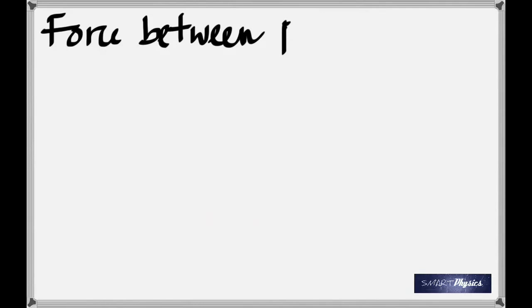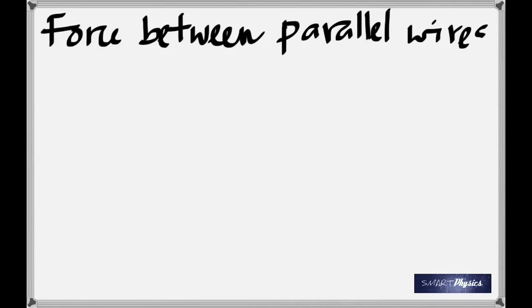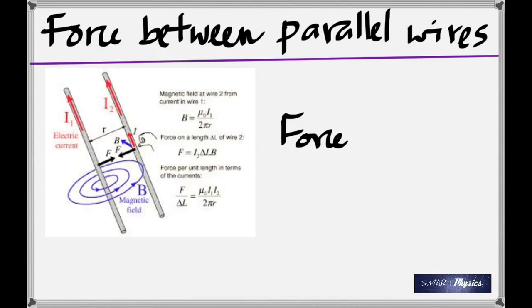And if you have two parallel conductors carrying current, then there will be magnetic fields set up by both of them, and each of the current carrying conductors will be kept in the magnetic field produced by the other, and therefore there will be a force acting on each one of them. If the currents are flowing in the same direction, it will be an attractive force, and if the currents are flowing in opposite directions, it will be a repulsive force.